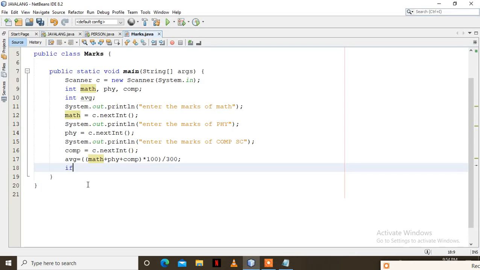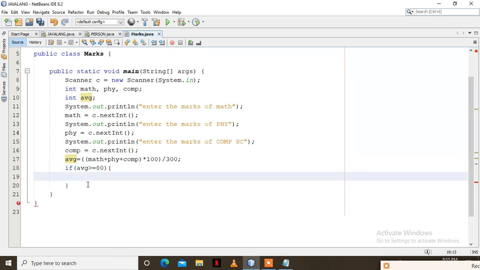So if average is greater or equal to 80, yes? Let me do this without using relational operators. No, sorry, without using logical operators. I can do this without using logical operators and it works well.